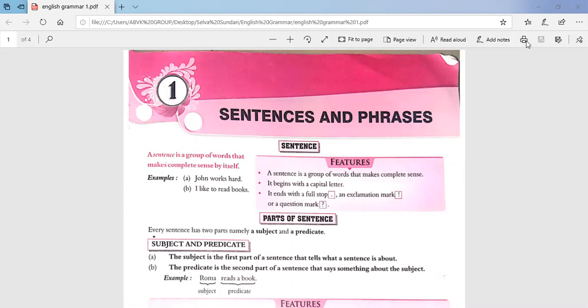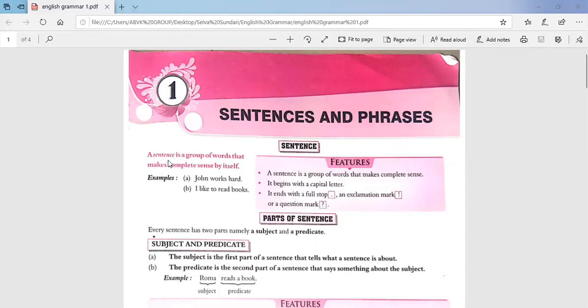We are going to learn grammar. That's 8th standard, First language, English. First, you should know what is a grammar. Grammar is nothing but which tells the rules in a language for changing the form of words and joining them into sentence. That is called a grammar. So the basic thing is you should know what is a sentence and a phrase. So this is the first chapter.